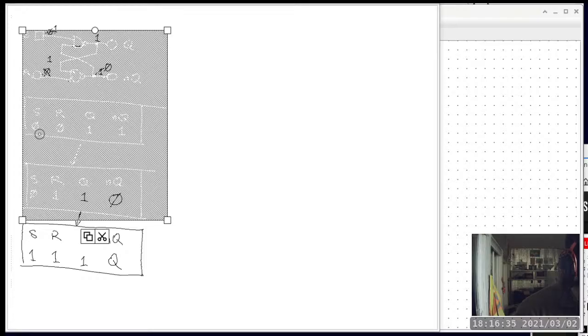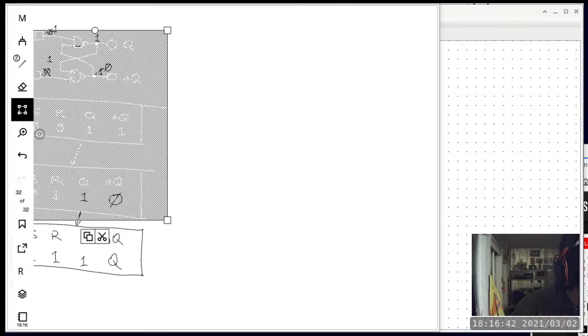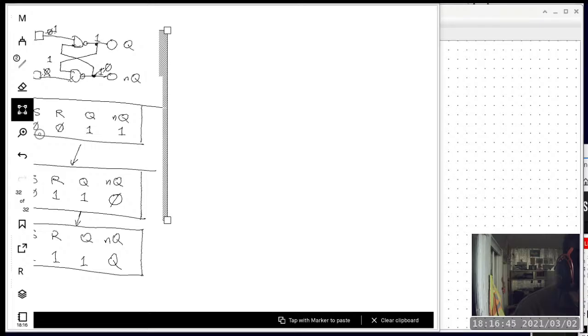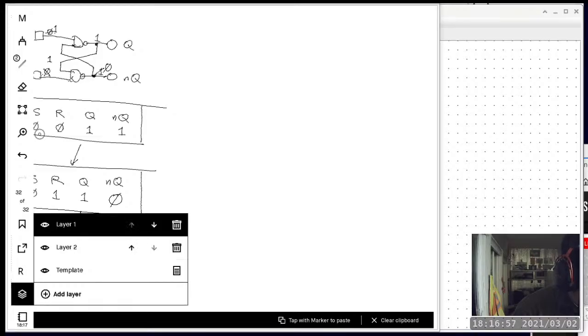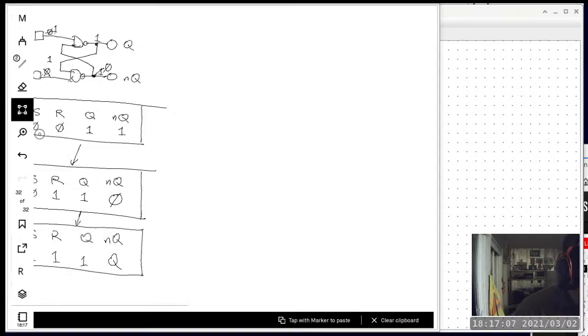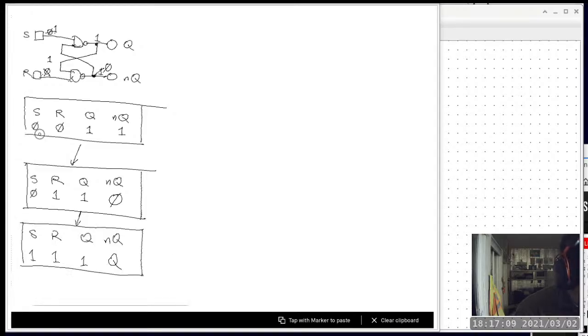So this is the starting point. No, it's selecting the wrong layer again. Alrighty. Okay, so even though I have layer 1 selected here, the selection tool is always going to use the top layer. So let me see if I can switch the layer order and try that one more time. If this doesn't work, we'll just go ahead and replicate things manually.